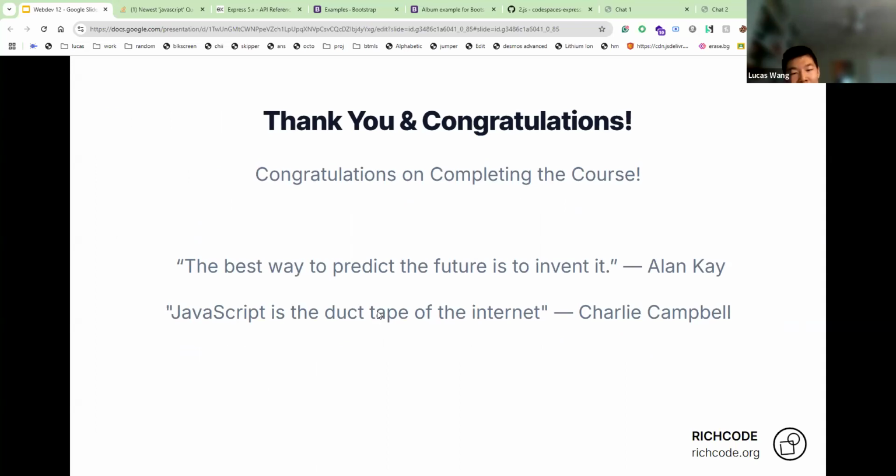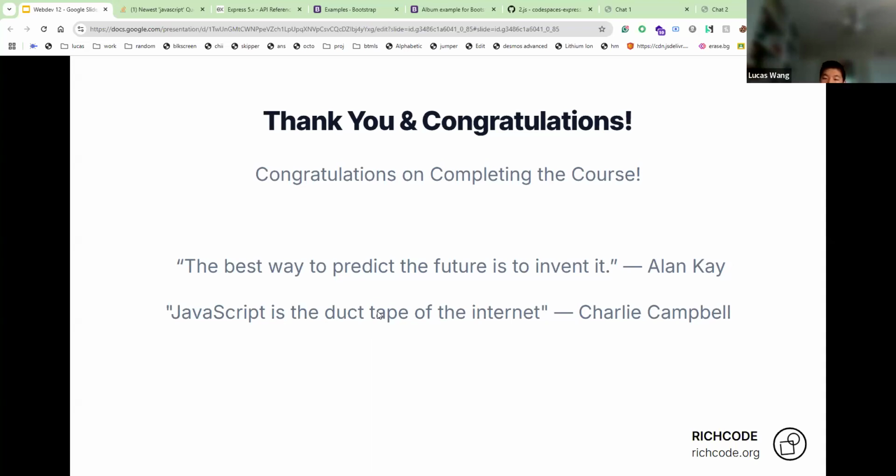And finally, thanks and congratulations on completing this course. Here are two quotes about programming that I have. The best way to predict the future is to invent it.